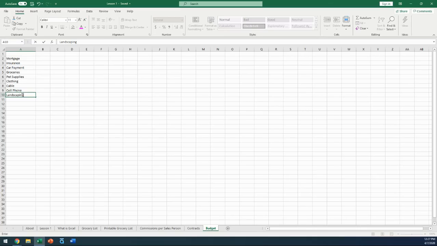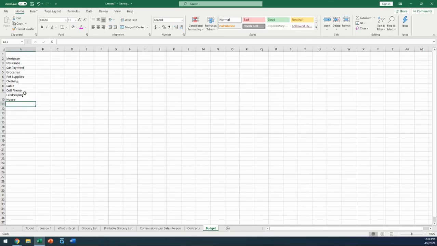So I'm going to hit Alt and Enter, and that will give you a return or a carriage return right within that cell. So I hit Alt Enter and it moved down below the word landscaping in that same cell, cell A10. So I'm going to put in house. I hit Enter again and that drops me down to the next cell below.